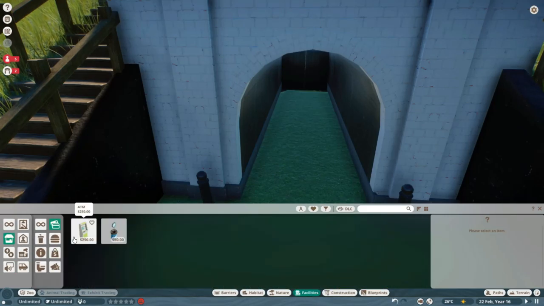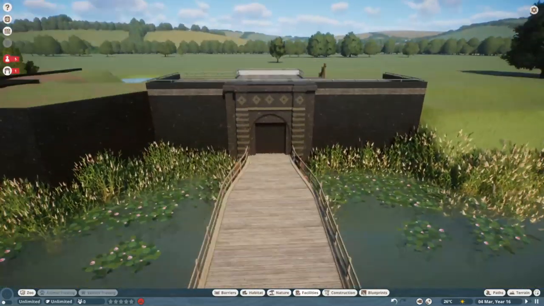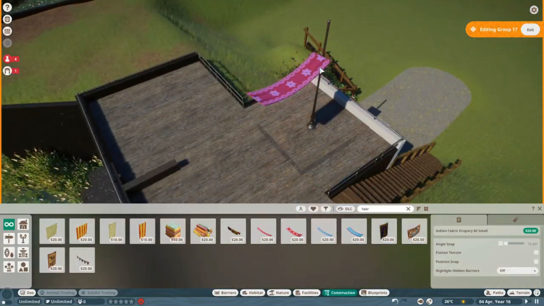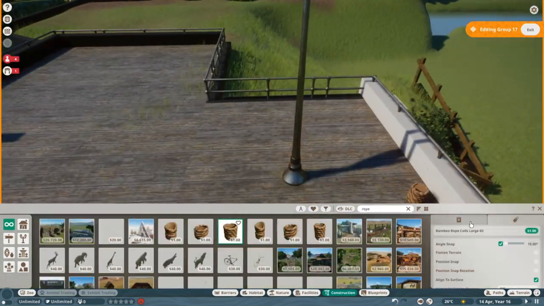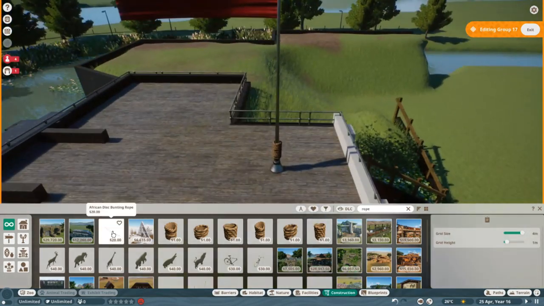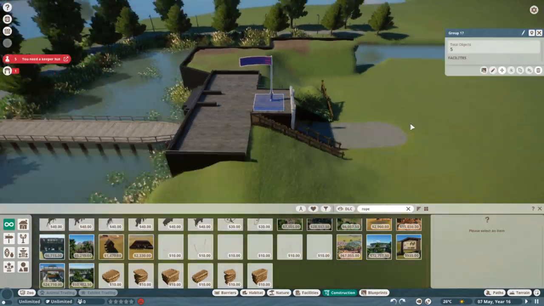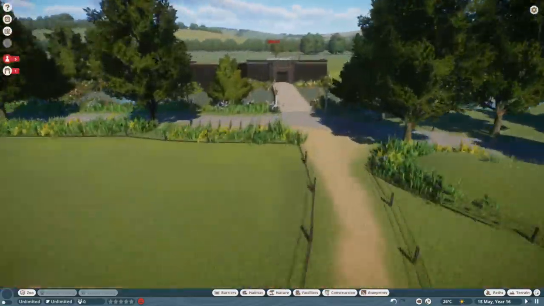Yeah, I'm finally putting in the entrance, so guests can enter now. The flagpole. Yes, exactly, that's a perfect thing. I also saw that one on the picture. Some small details with these ropes. I really like these pieces, by the way, from the South America pack. These rope things, really perfect.